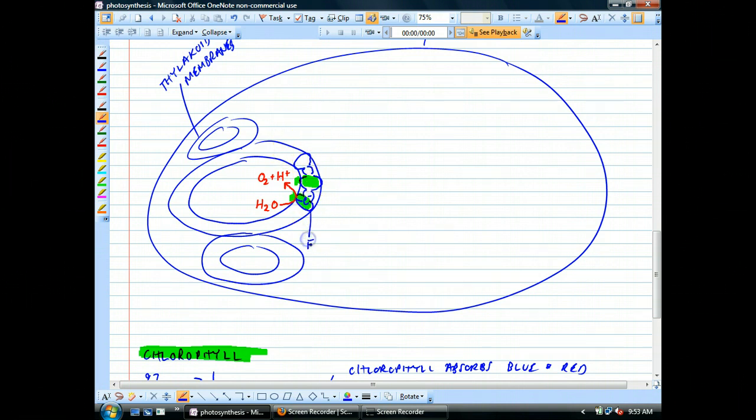Let me just write down here. This is the electron transport chain. It is not exactly the same. It's not built of the same molecules as in respiration, but it's the same basic idea. In fact, I think there's still the same number of proteins. There's 5, just like in respiration. So this is all very similar. Maybe it's because mitochondria and chloroplasts actually have a common ancestor that had the electron transport chain, and then they just became a little bit different. I don't know. So the electron comes down, and then just like before, the electron is going to go through the transport chain and come out the other side.